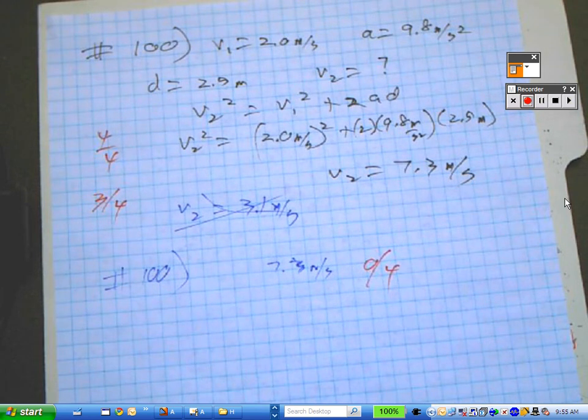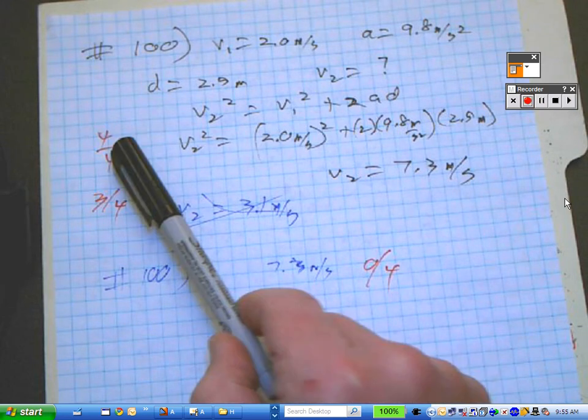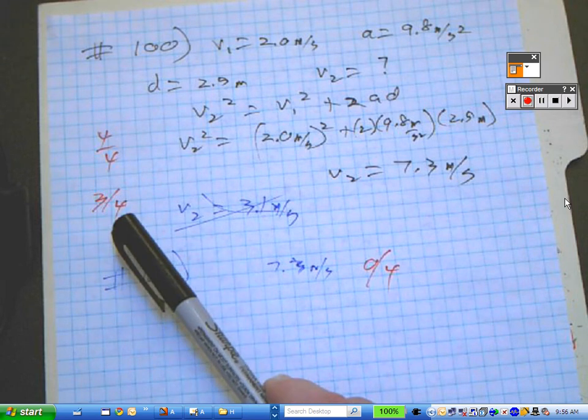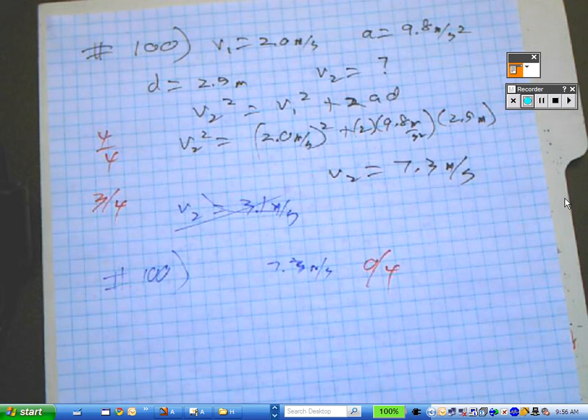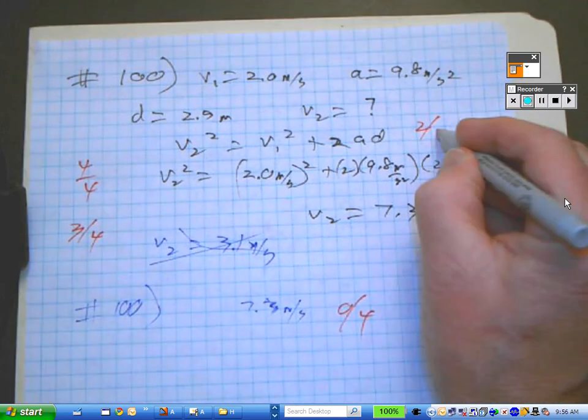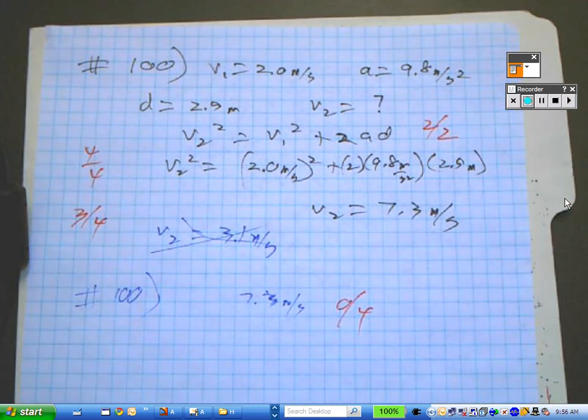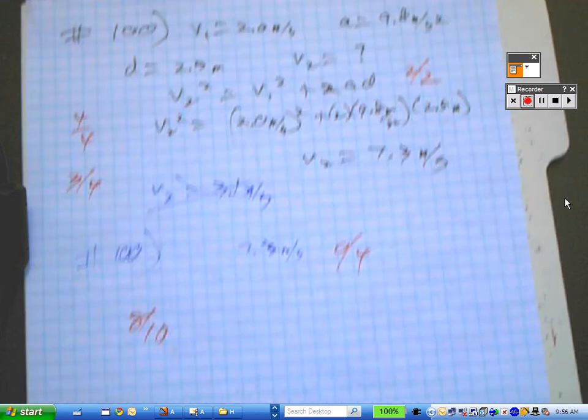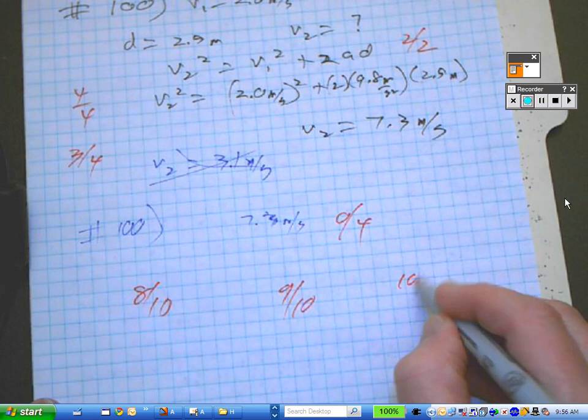So every assignment will be worth 10 points. One of the problems will be four out of four. Another problem will be four out of four. And again, you can get three out of four for trying. A third problem that's typically one of the harder ones will be worth two points. So for instance, let's say there's another problem. It doesn't matter whether you got it right or wrong. I will give you two out of two if you legitimately tried the problem. So let me tell you right now what happens is that on every text assignment, the worst grade you ought to get if you tried the problems is eight out of 10. But very likely, you'll get nine out of 10 or 10 out of 10 on a lot of these assignments.